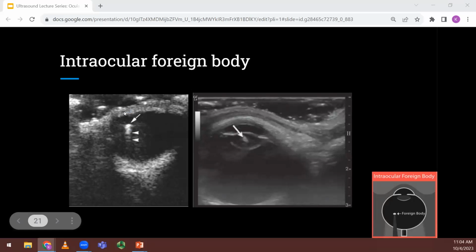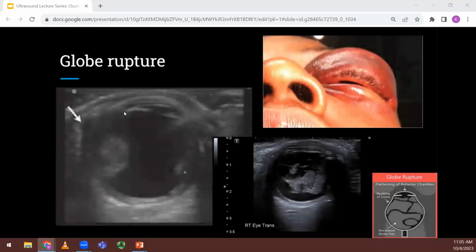Older data says that this is like 88% sensitive and 85% specific. Newer data, at least from ACEP, is saying that it can be up to 100% sensitive. But remember, ultrasound is always user dependent. Always keep globe rupture in your mind before evaluating these patients, because you shouldn't really be doing an ultrasound on anybody with globe rupture. Having said that, we're going to discuss globe rupture just because this is an academic setting, right?